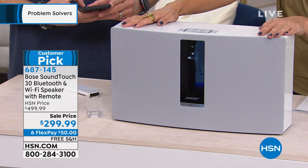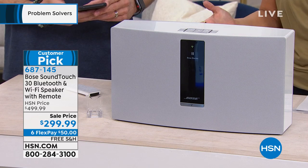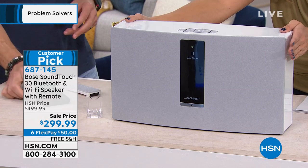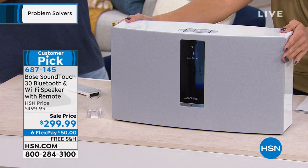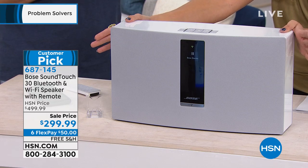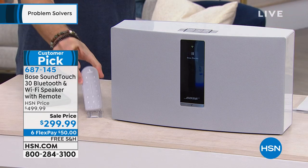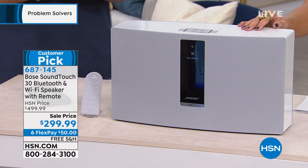And not only that, we're HSN, which means we give you flex payments. So you could spend $50 today, free shipping and handling. We send it to you right away, and you pay that off over time, zero interest, using any card of your choice, any major credit or debit card. You can use PayPal, but it is certainly an opportunity.